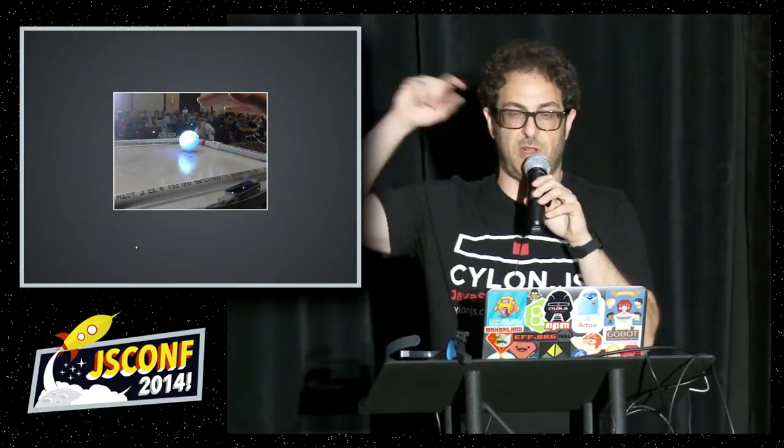This is really fun. By the way, we have a table in the makerspace area, along with the NodeBots team and the Node Rockets team and a bunch of other cool people. So if you are wandering around and you're bored of the hallway track and you just don't have the attention span, come on in there. We have lots of parts, and you can play with this stuff. We have a Leap Motion that each person can use, but you can't keep them, or else we're going to get in big trouble. All right.